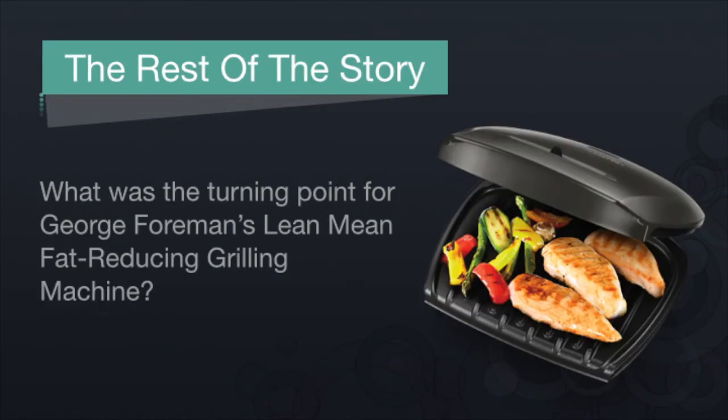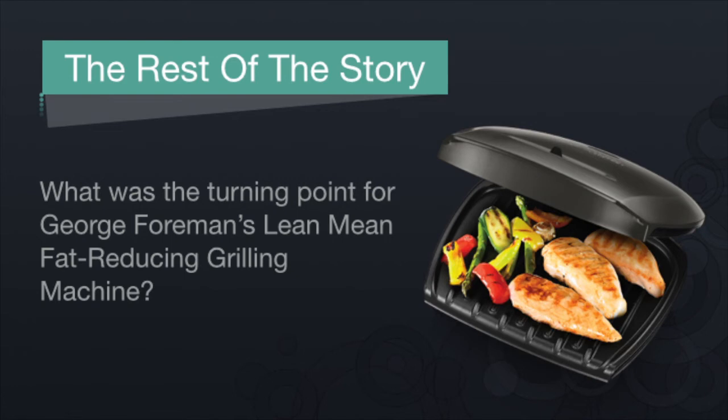Very, very straightforward. So now the rest of the story, because there's been a lot of conversation around here the last couple of weeks about George Foreman. It's really interesting because this thing sold something like 100 million units, some unbelievable number, but for the longest time, it was not doing well. George actually got this thing from his lawyer, stuck it in the closet, and didn't really do anything about it. Then his wife found it and kind of liked it and said, oh, this was pretty good. So George said, okay, if my wife likes it, I'll go ahead and endorse it.